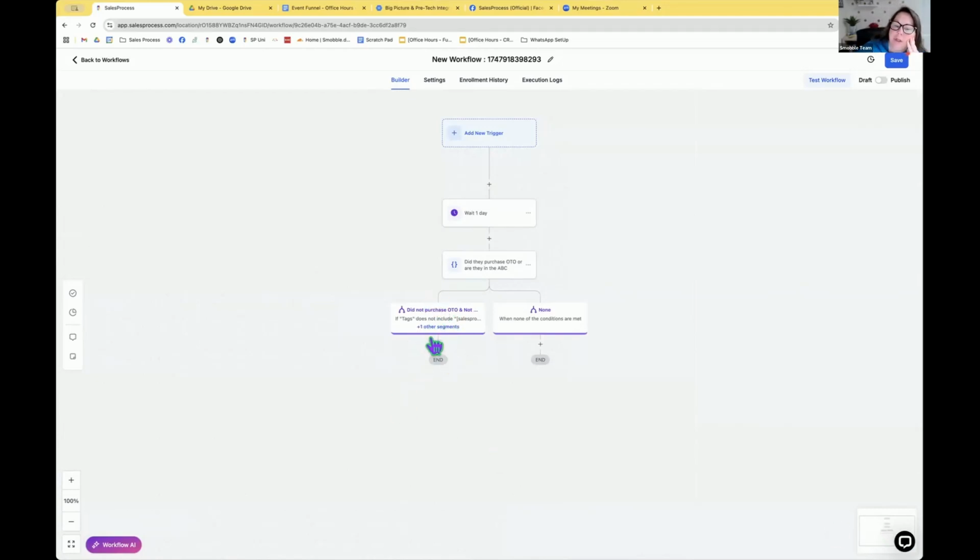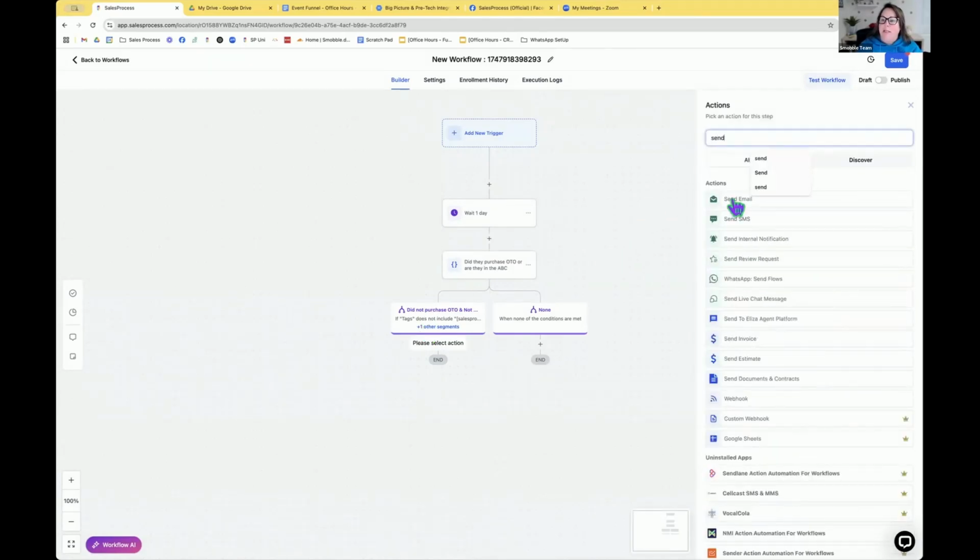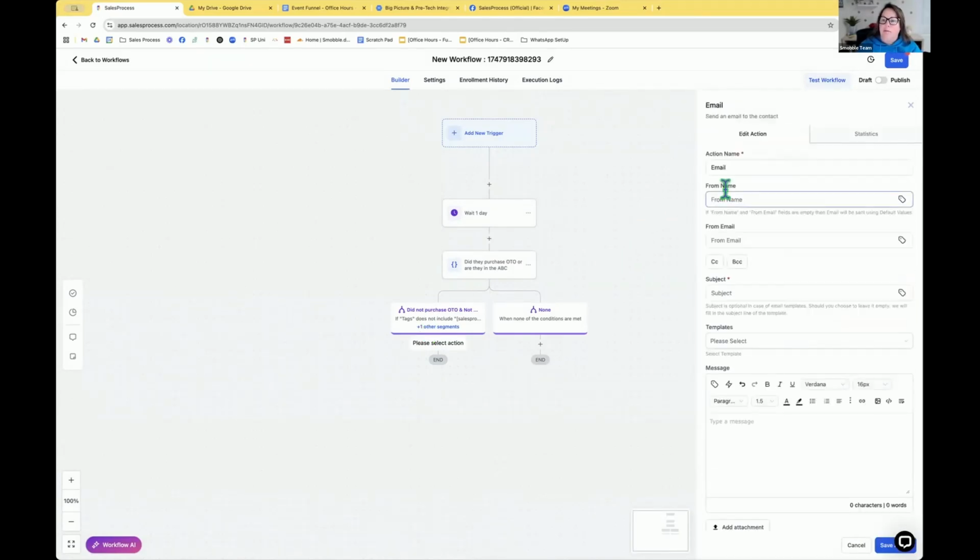Then you could decide to send them an email, right? Send them an email to bring them back, like email OTO, second chance. And I would call that number 1, right?